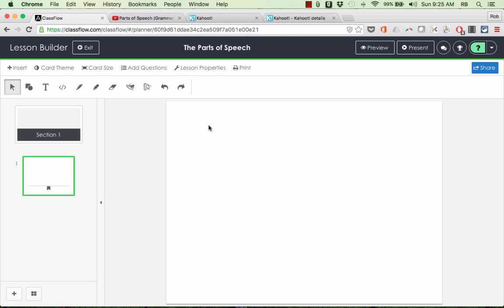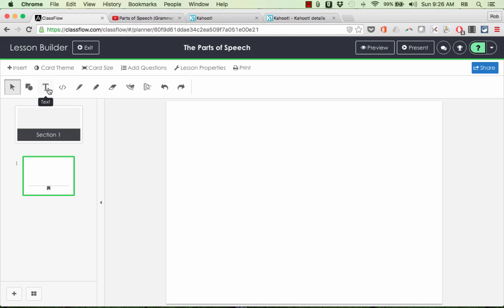Now that I've got the lesson properties created and changed and saved, it takes me to a screen that's going to remind you a little bit of PowerPoint. Here I have slides, basically, here at the left, but think of them more as cards. That's what Classflow calls them, is cards. These cards can be organized into sections, and typically I just use just one section, the section that comes with it. Okay, so here's slide 1, and I just have to think to myself, what do I want my students to see at the front of the room here in slide 1?